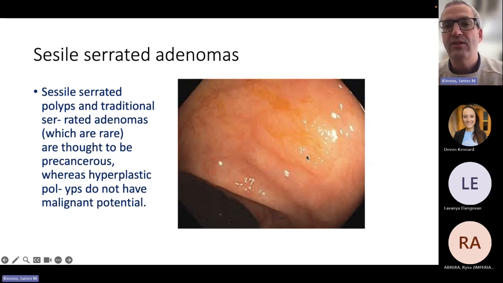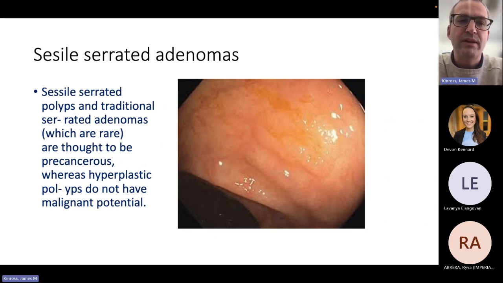And again, with the eye of faith, these flat polyps can be really quite subtle and hard to detect. So you might just be able to see my mouse there outlining a sessile serrated adenoma. So sessile serrated adenomas are also thought to be pre-malignant, and again, they need referral for full colonoscopy. And when that colonoscopy happens, they need dye spray and proper inspection.